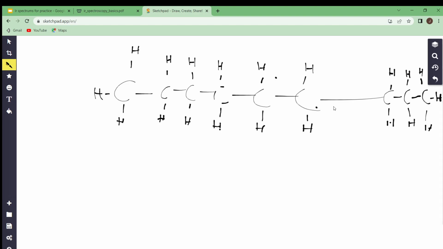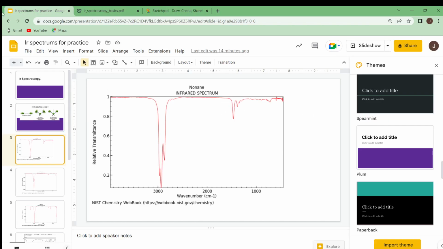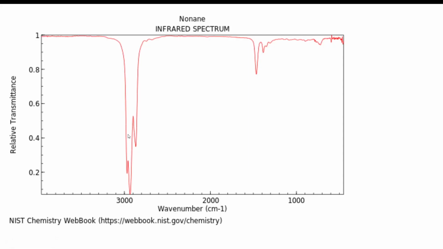And I want you to take a look. This has a lot of carbon-hydrogen bonds, which is handy because this helps us identify the first little section right here. This section is going to be right at about 3,000, and you should see that there's a very deep peak right here. It is both deep and a relatively thin peak. This is where our CH bonds are. So typically when we have a long peak right here, that indicates that we have some CH bonds.